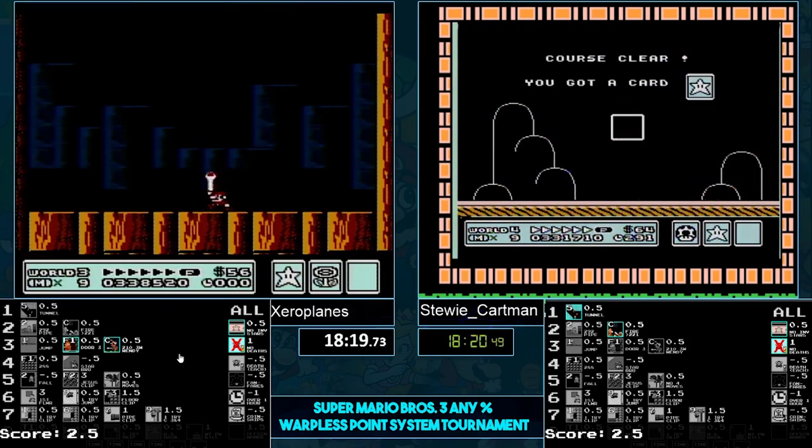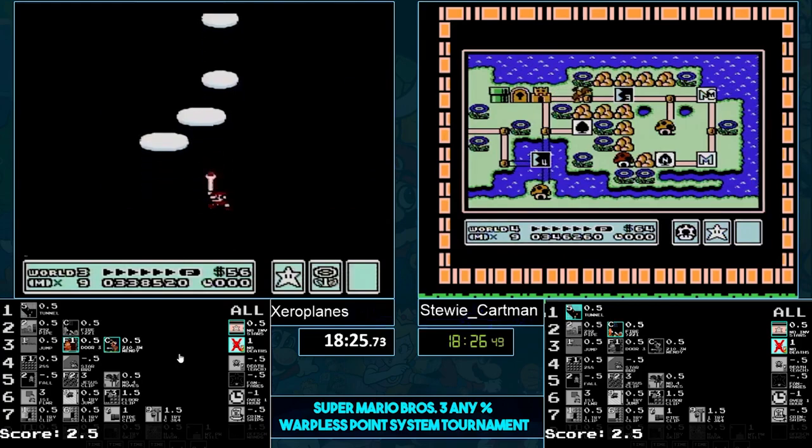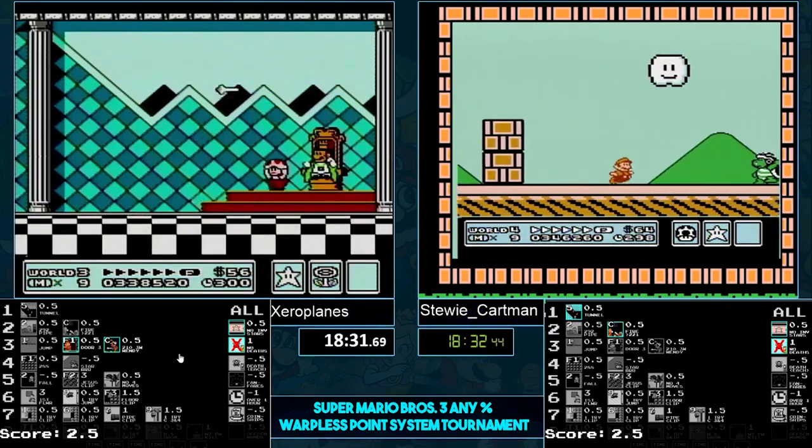Very nicely done, Xeroplanes. So even though he took a little damage along the way, they're tied 2.5 each. So it's still very much anybody's game. Ah, that's awesome.